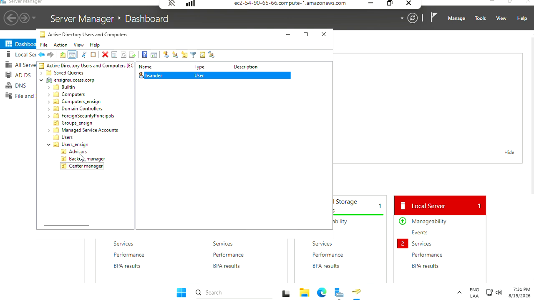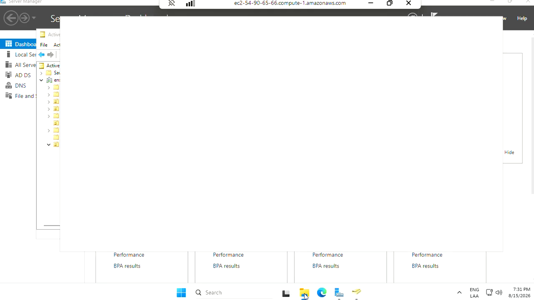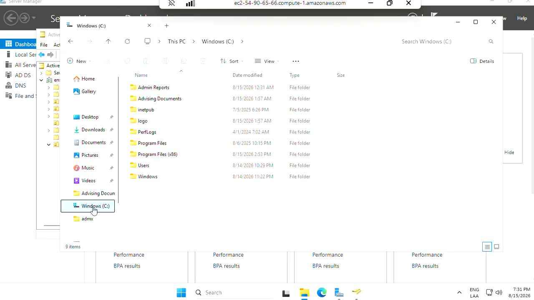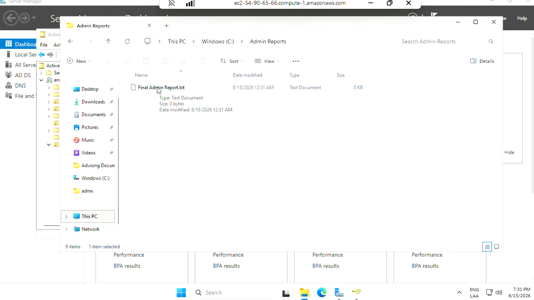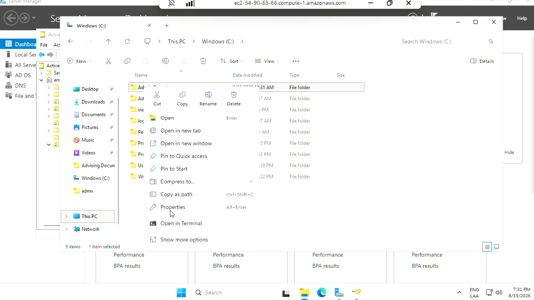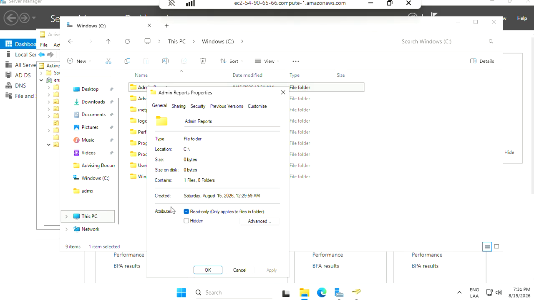So after I create this, I create the folders in C. Okay, the two folders: admin reports with the file final admin report, and I share the admin reports.